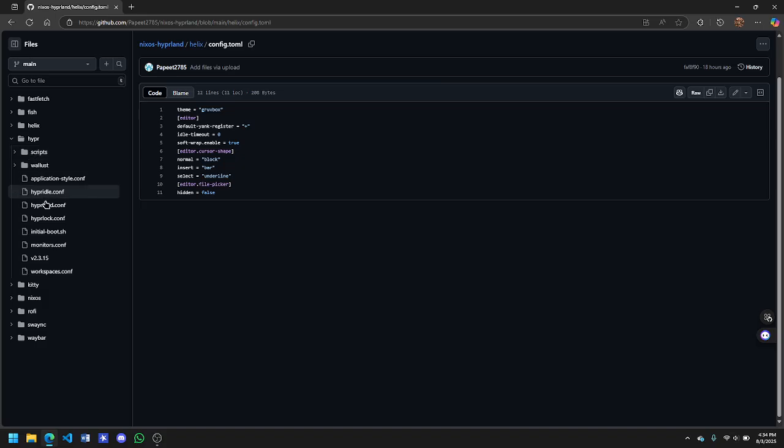And then Hyprland, my window manager. I used to use DWM, but DWM just doesn't have as many features as Hyprland. It's super efficient with resources and stuff, but it's not good to use. Hence I changed it to Hyprland.